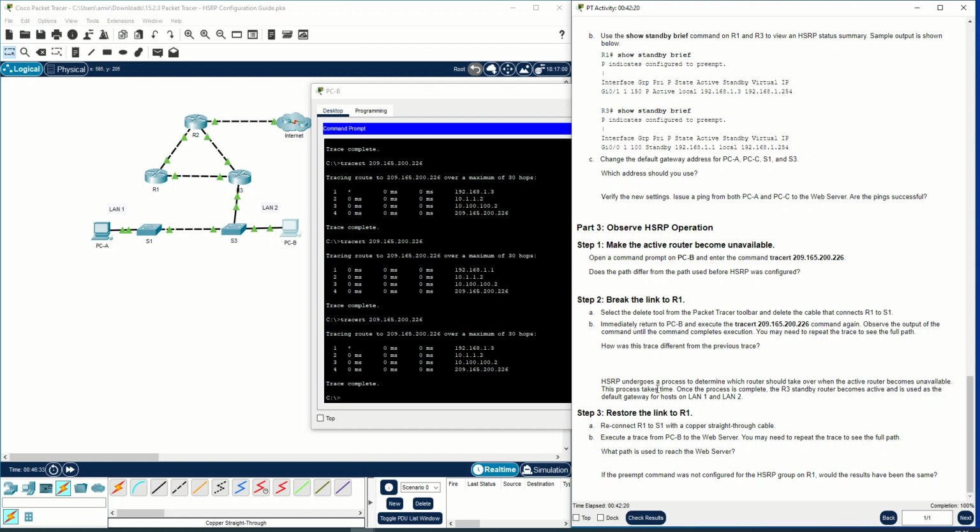HSRP undergoes a process to determine which router should take over when the active router becomes unavailable. It's very, very important to understand. You should read it 2 or 3 times. This process takes time. Once the process is complete, the router 3 standby router becomes active and is used as the default gateway for hosts on LAN 1 and LAN 2.